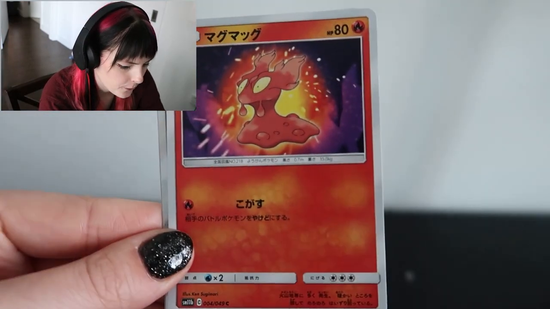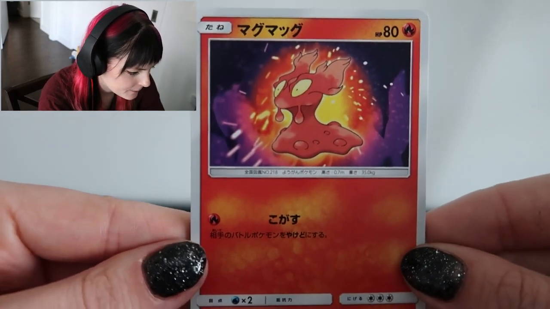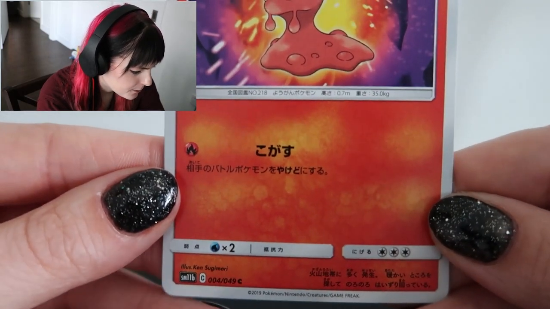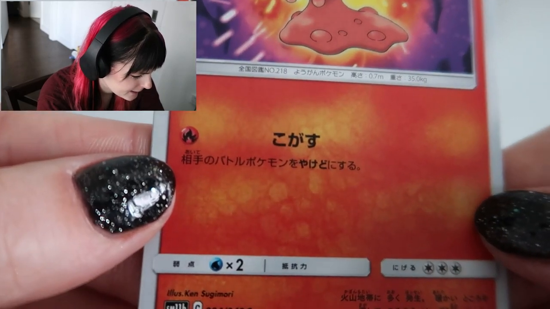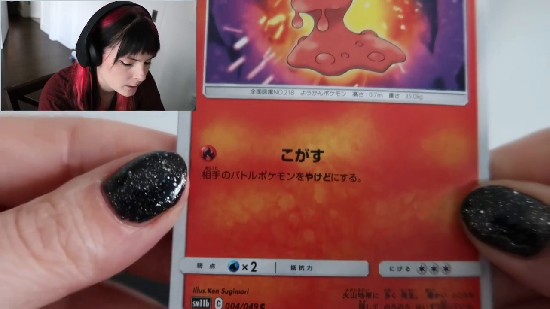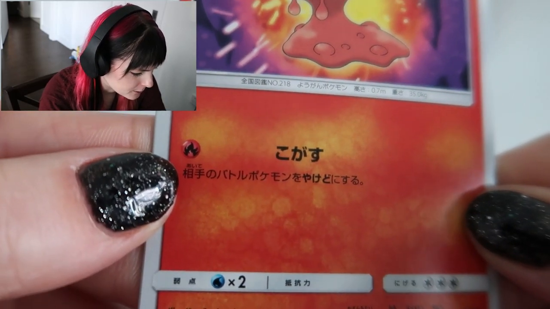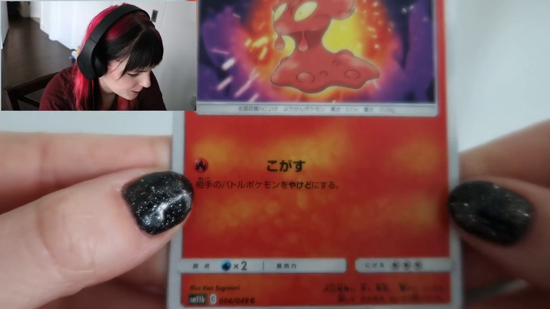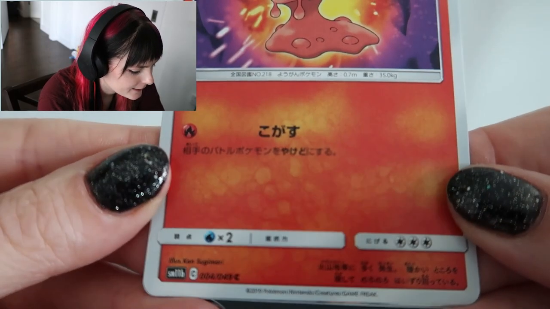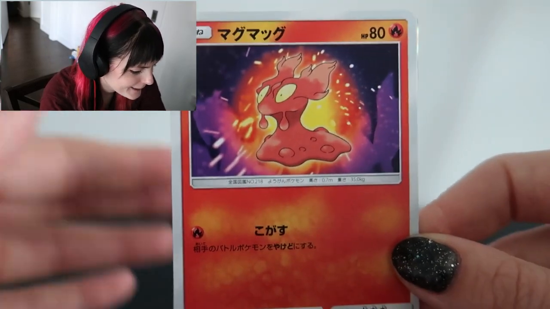Now, ooh, so we have something shiny coming up. Magu, 80 HP. With Kogasu as the only attack. Oh, the enemy battle Pokemon is burned. Yakedo ni suru. So, aite no battle Pokemon wo yakedo ni suru. This the enemy battling Pokemon, which I guess is the active Pokemon. The terminology is a little bit different, but I get the general gist of what's going on.